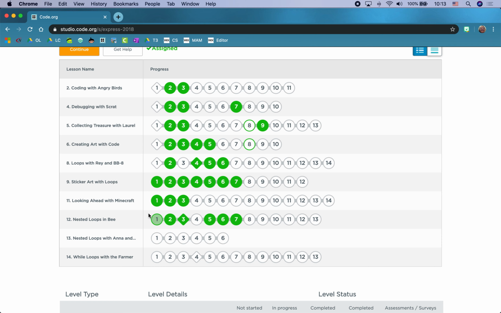A nested loop allows you to set all of your code up at once and then just loop it. So it sounds complicated. It kind of is, but we can get through it together. So make sure you're paying attention and really thinking this through, and let's get started.